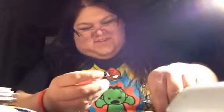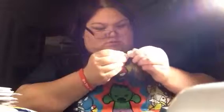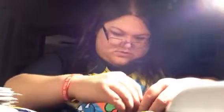River Song. I like her name. Professor River Song, but Dr. River Song, because in one of the episodes she's a professor, and in the other one she's a doctor. So yeah, that's pretty much all the blind bags I got, guys.